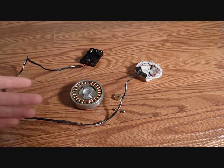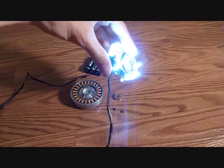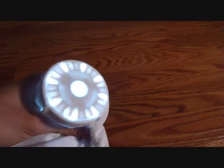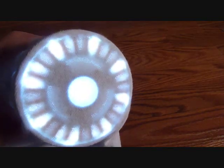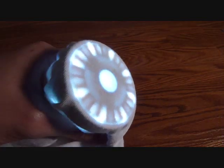I don't want to go too nerdy on you, so I'm just going to put it back together and show you how it looks under a shirt. This is what it looks like under a white shirt, and it's kind of hard to see on film — it's a lot better in real life. This is just under a white undershirt.